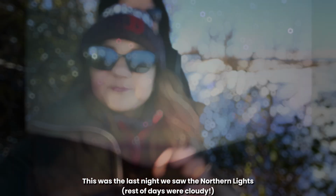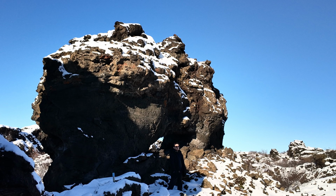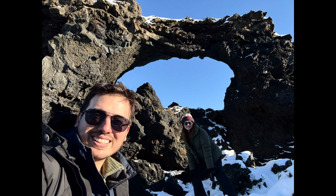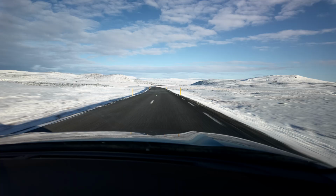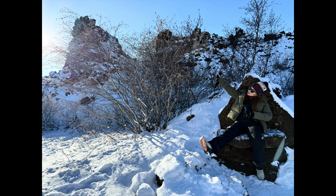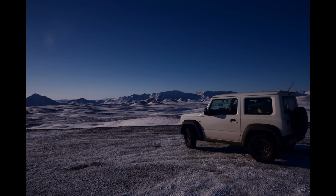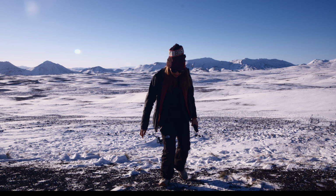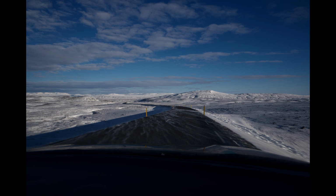So that was our day 8 in Iceland. We were planning to do a lot more this day and head up to Foss in that northeastern area of Iceland, but unfortunately the roads were inaccessible. If you are planning to go to Iceland during this time of year, make sure you have plans A, B, and C ahead, or just take it easy and play it by ear. On our next day, we're gonna head to Stuðlagil Canyon and actually do the hike, and then we head to a few more waterfalls before making it towards the southern end of Iceland, which is a lot more popular.